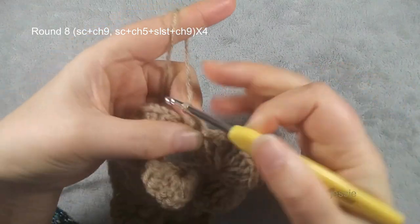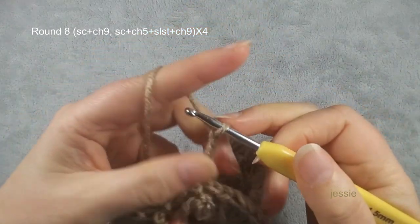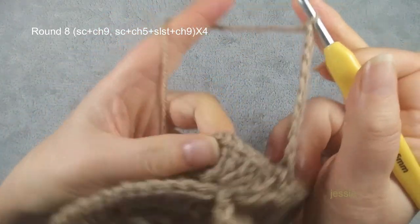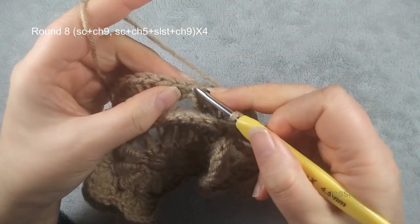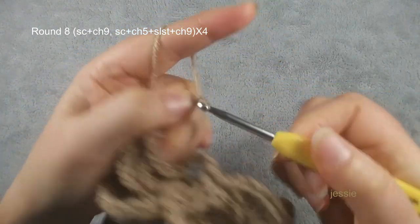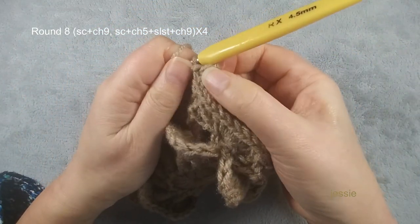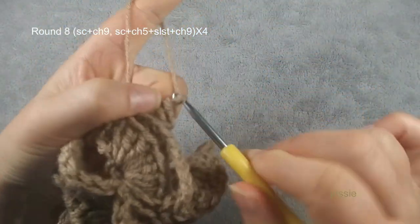We make a single crochet, chain 1. Then we use stitch. We make 1 single crochet. Then we do chain 9. Five, six, seven, eight, nine. Okay. And next, this single crochet. We make 1 single crochet. Then we do chain 5. We make chain 5, and we use this single crochet, 2 loops to do slip stitch. Finish this. This chain 5 we use for the corner. We have 4 corners. Finish this chain 9.